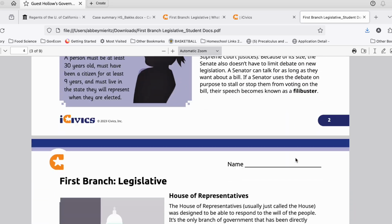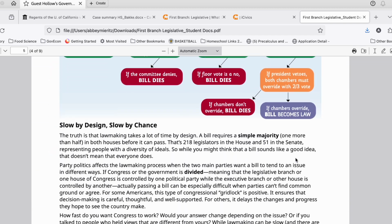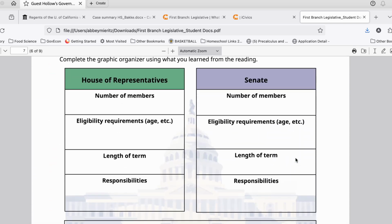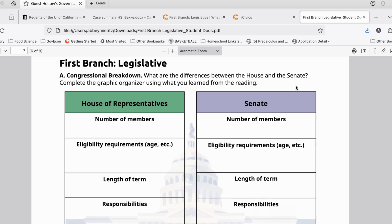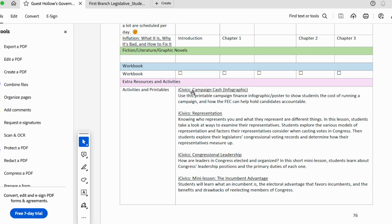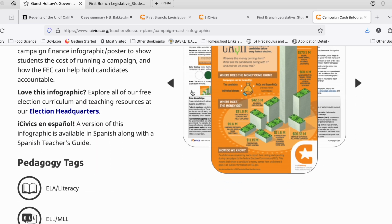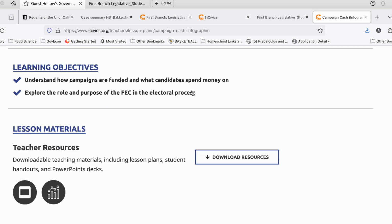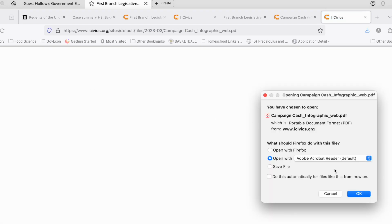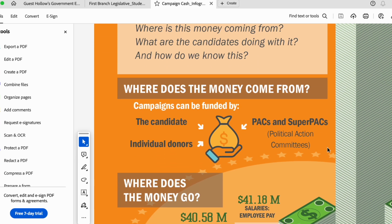I print them off, and then usually there's a couple pages with some reading, but then there's some worksheet type activities included. I've just really enjoyed incorporating those into what my daughter is doing with her government and econ course. And then some of them are not so much worksheets, but more like infographics. There's some really cool things you can print out, and I've seen that both in this course and quite a few like that in the chemistry in the kitchen course. So sometimes these cool graphics are just fun to print out. Sometimes I'll hang them up on the wall, sometimes I'll just put them in her desk drawer and tell her to look it over, but I think it's just a neat way to get a whole bunch of information without having to do a whole bunch of super heavy reading.